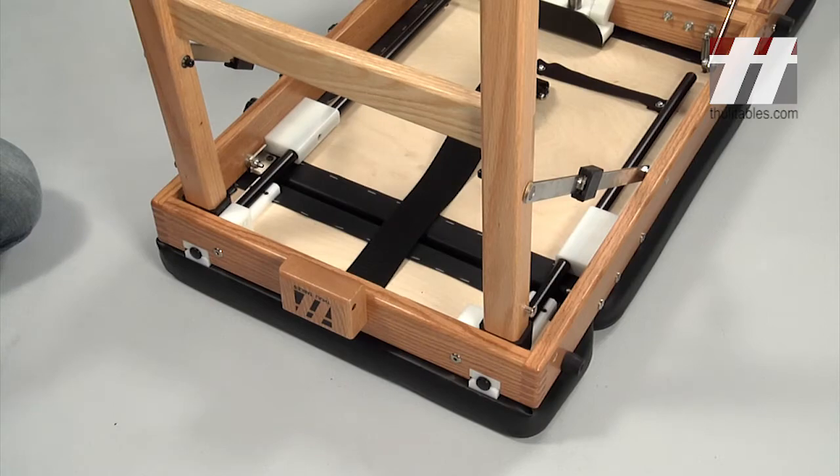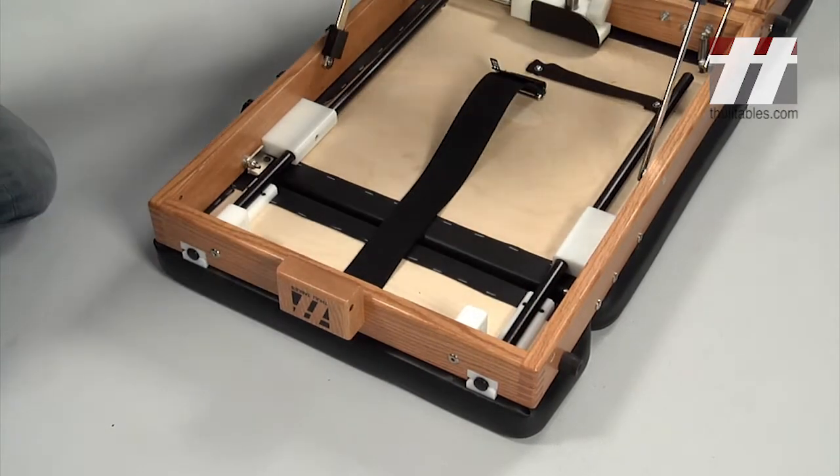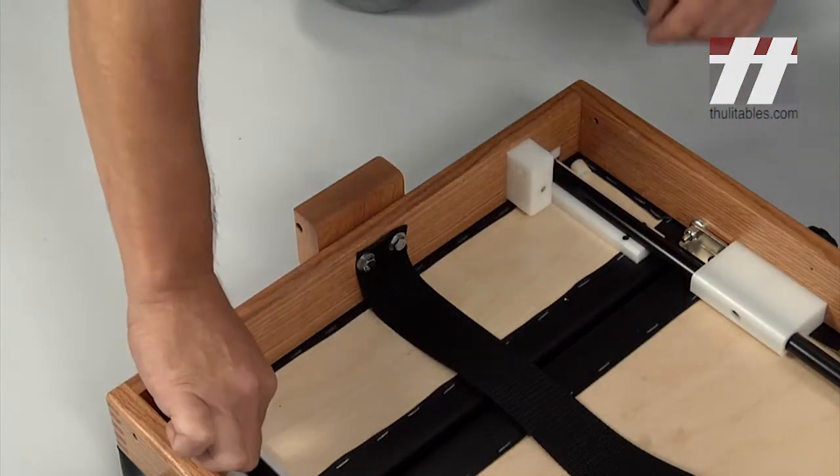Swing the back legs towards the front of the table so that they're out of the way. They will remain attached to the collapsible hinges. Discard the used spacers.